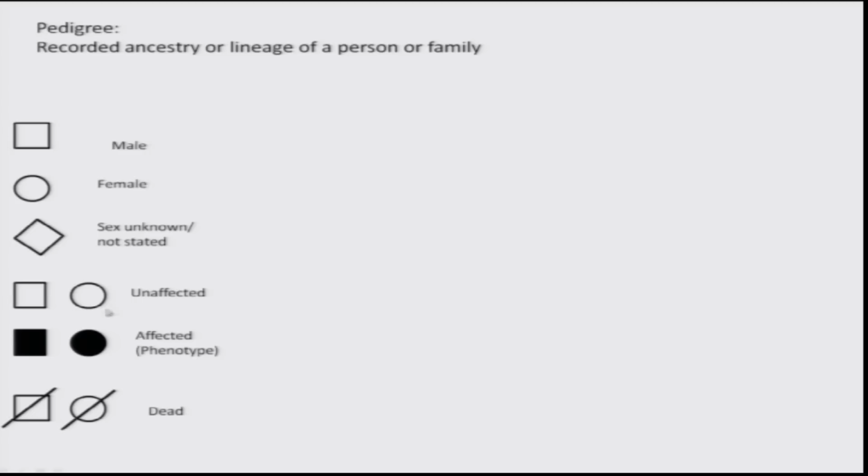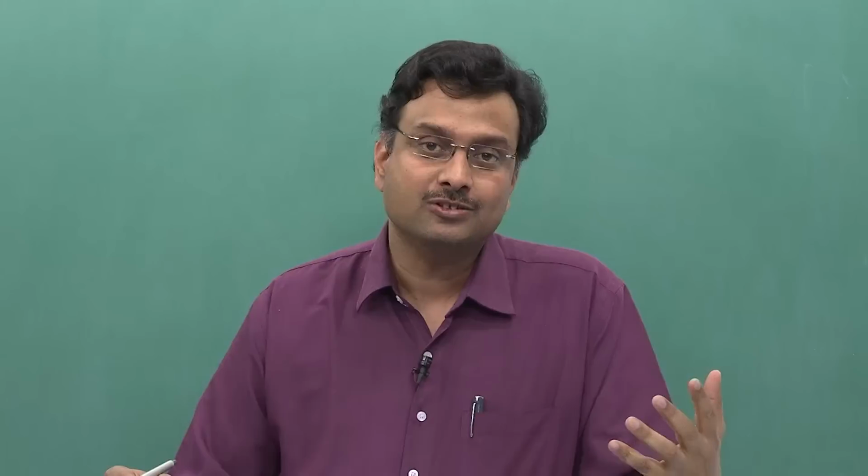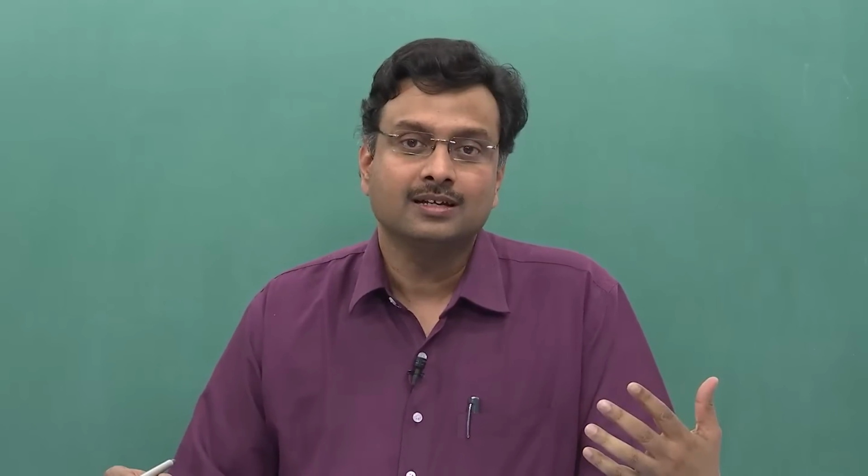Likewise, if you have this symbol, whether it is a square or a circle, and it is unfilled, open, that suggests they represent the wild type, meaning they are normal. They do not express the phenotype that you are trying to show in that particular pedigree. On the other hand, if it is filled like this, that represents individuals who display the phenotype. The phenotype could be something like what I said, clasping your hands with the left thumb over the right, or it could be a disease, the affected individual. So, it depends on what you are trying to show in a particular pedigree with regard to how it is being inherited.